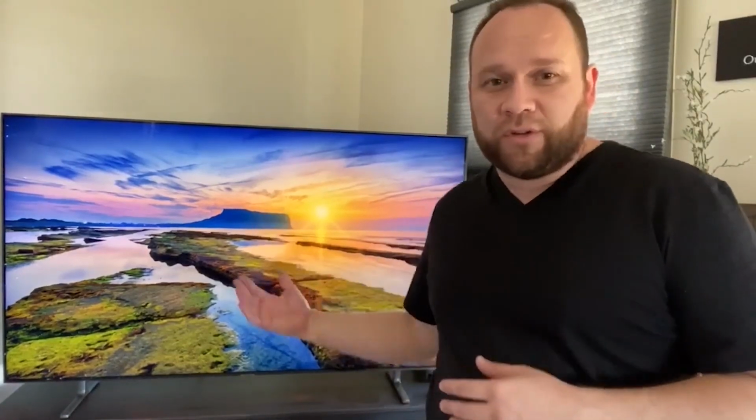Also, I am a fan of Samsung. I've had a few TVs of theirs, and they've always lasted a long time, versus somebody who maybe had a Vizio or something like that. I had a buddy who had a Vizio and it lasted like a year and it broke on him. My Samsungs have always lasted quite a long time. So they're a trusted brand. They're at the top, right there with Sony and LG. And so buying a Samsung QLED was something that I was pretty confident in lasting for years to come.